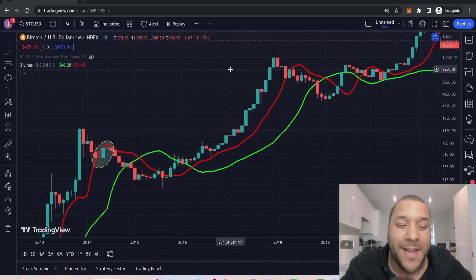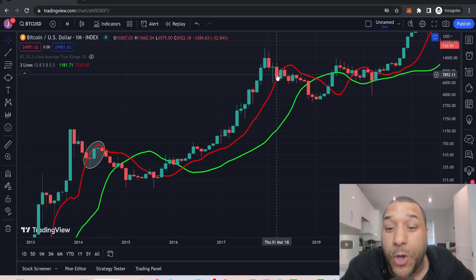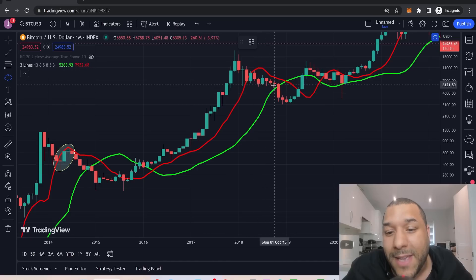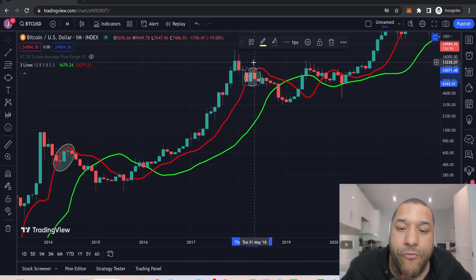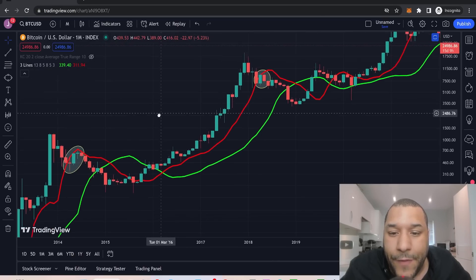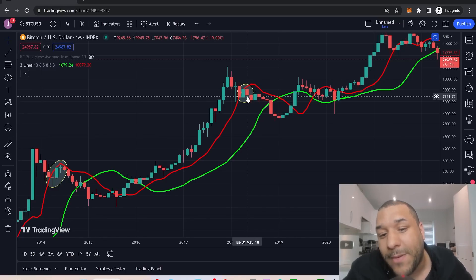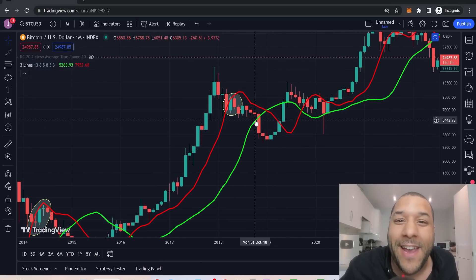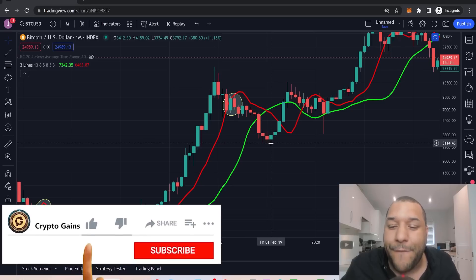Same thing again. Price action peaks out at the top, price comes down and touches this red line. If it touches this red line, expect prices to eventually come and kiss this green line. So we can see here price touched this red line. I also said to expect some sort of a quick rally upwards once it's come into this — and the next few candles did rally upwards. Same thing in the 2018 cycle: we hit this red line, the next candles had a nice little rally upwards, then it got rejected off the red line, fell down, and eventually we met this green line. If we touch this green line, expect at least a 40 to 50% crash — which is what we saw right here, about a 46% crash.